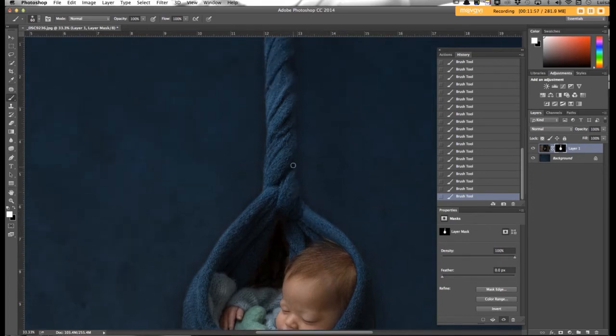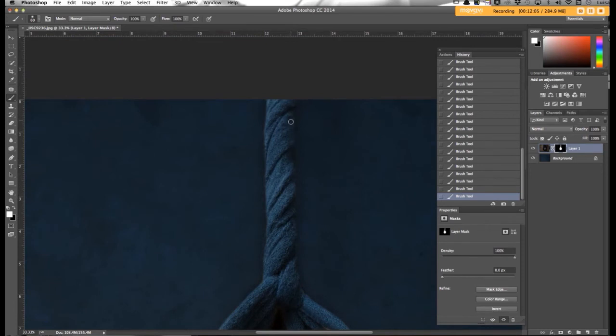Then I'll use my backspace key to make sure that I've got all the edges nicely. It's looking quite good up here. So what I'll do is just make sure I've got all the detail along the edge. Oh, that went out. It's a lot easier if I just use the backspace key and do short brushes so that I don't have to re-bring in that dark shadowing on the left-hand side again.